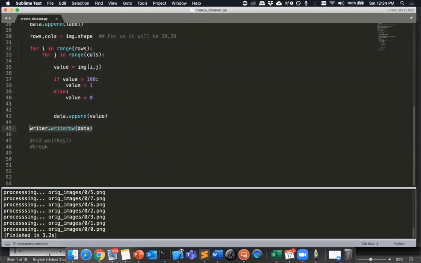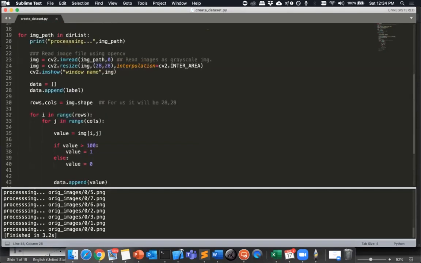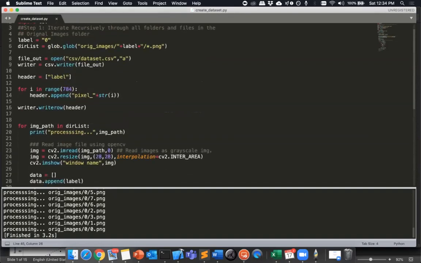Or maybe your writer.writerow by default on Windows also adds a \n character, so you might want to look into the options to see if you can avoid adding a \n after writerow. First thing I would do is look at the generate_dataset.py file, which has a solution with the exact same script that I'll be writing. If that works and yours doesn't, then it might be a problem with your script somewhere. You might be making a silly mistake somewhere.